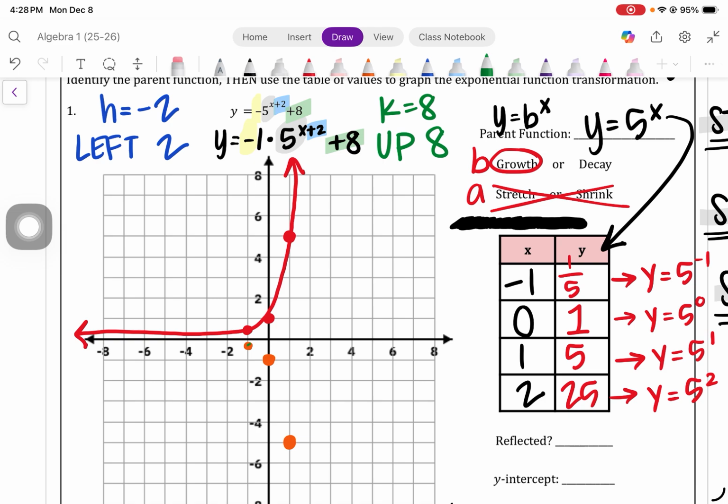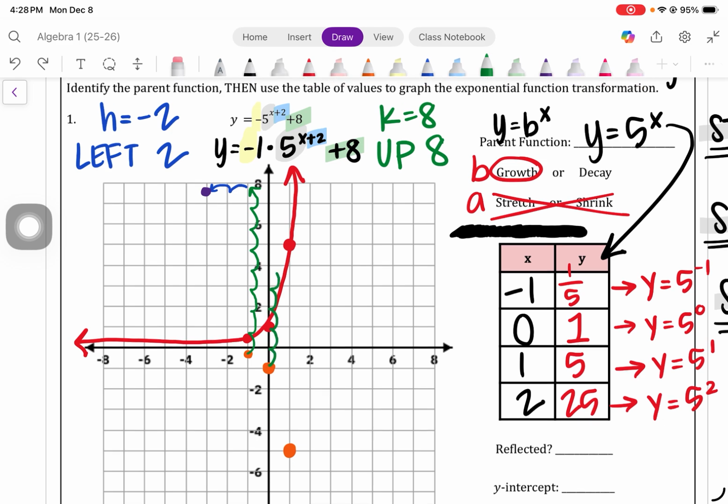So I'm going to start here. 1, 2, 3, 4, 5, 6, 7, 8, and to the left 2, 1, 2. So my new dot is here. That's my 1/5. My next dot is going to move too far. 1, 2, 3, 4, 5, 6, 7, 8, and to the left 2, 1, 2. So my new dot is here. Or my new ordered pair is at -2, 7. And then my last dot is 1, 2, 3, 4, 5, 6, 7, 8, and to the left, 1, 2.